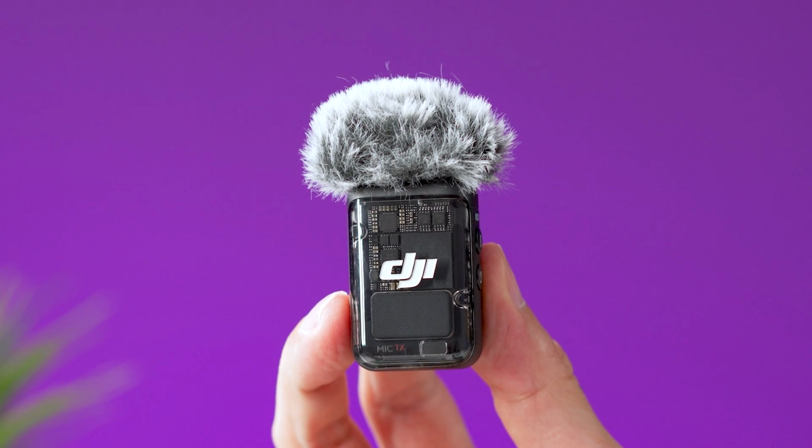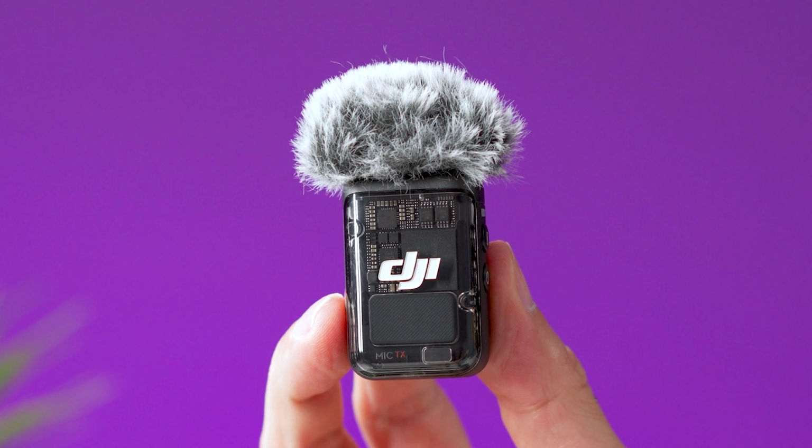Using an external USB-C microphone on the Pocket 3 is quite straightforward, and even if you don't get the creator combo, you can now buy just a single DJI Mic 2 transmitter for about $100. Using an external microphone directly on the Pocket 2 doesn't work, not even when I try to connect the mic made by DJI. And to be able to connect an external microphone, you need to have the Do-It-All handle, which has a price of around $100, and the downside here is that this will increase the amount that you have to invest for this camera.